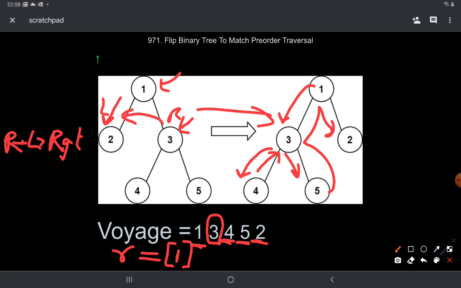And in case it is not possible to translate the input binary tree to the required voyage input array, in that case we would return -1. That would typically happen in a scenario wherein when you are doing the pre-order traversal of the tree, you return before the whole of the voyage array is traversed. So if you hit a dead end before this array has completely been traversed, that means the answer isn't possible through flipping, and we return just -1 as the result.